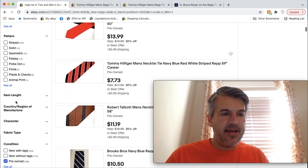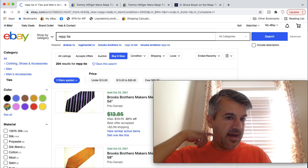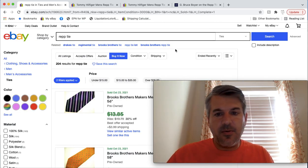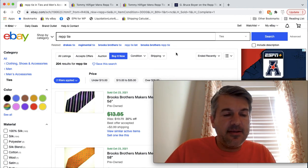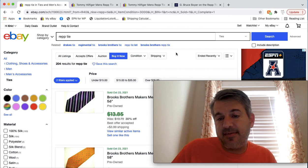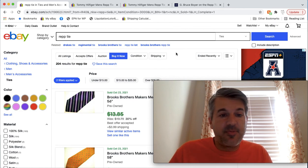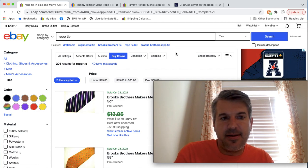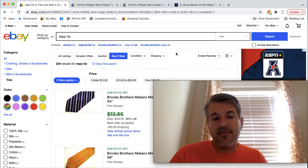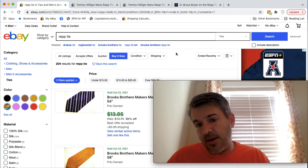And then I mentioned they were flying, so let's see here. We've got 569 actives, and we've got 204 solds. So that's probably somewhere around a 30% quarterly sell-through rate. Like I said, if you're looking at shirts or jeans or something, it's not a fantastic sell-through rate, but 10% a month for any kind of tie is pretty good. I think the overall average sell-through rate for used ties on eBay Buy It Now is 4 or 5%. So rep ties are flying off the shelves at double that pace. So if you have any Reptiles in a pile somewhere, go and list them right now.